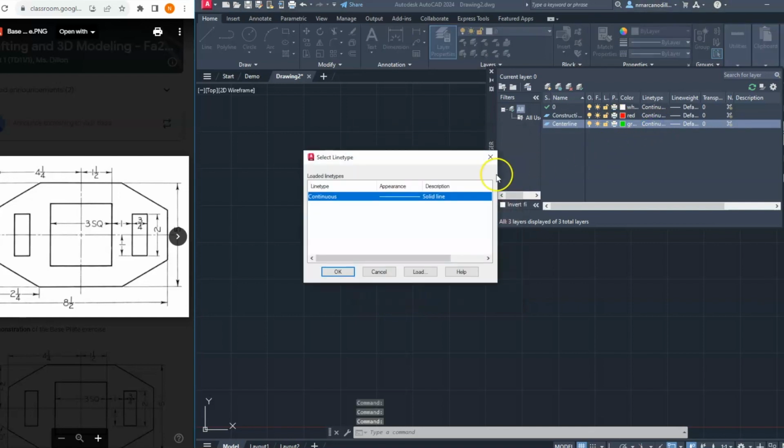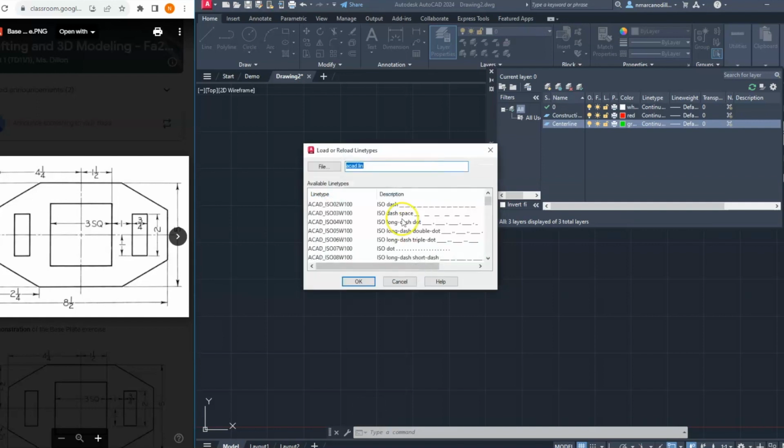and if I click on continuous, I want to change this to a different line type. So we're going to go to load, and we're going to look for center. We're going to scroll down until we get to center.